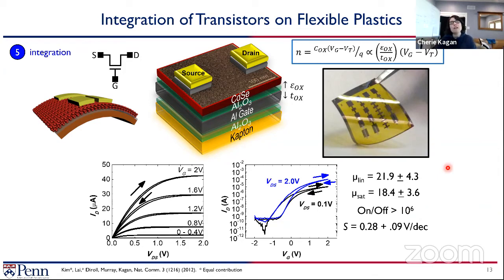But you can see that a couple of things that I want to point out here is while we study transport often in oxidized silicon wafers, the voltage ranges there were higher because of the thickness of the oxide. But you go back to these equations here and know that if this is your carrier concentration, if you look at your oxide capacitance, if you increase the dielectric constant of the oxide or you reduce the thickness of the oxide, you can increase its capacitance, and therefore at a lower voltage, you can introduce more carriers.